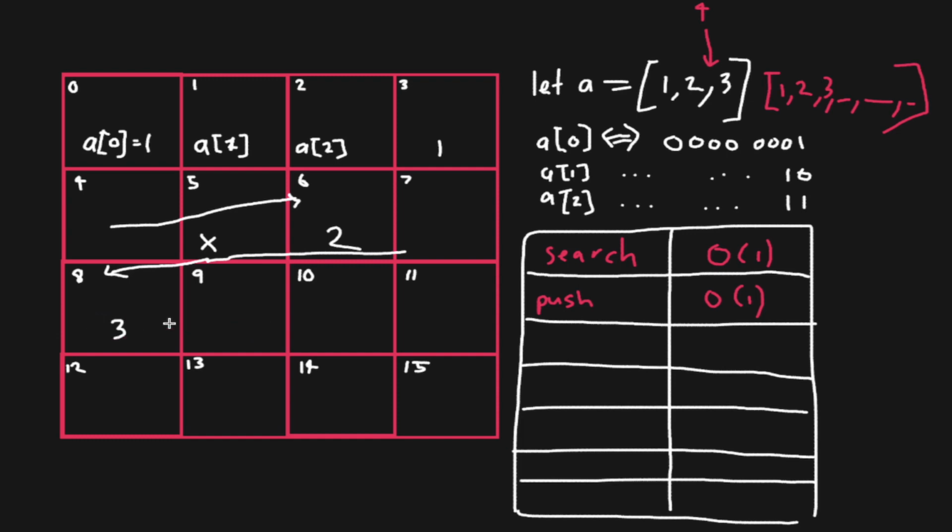But this is the best case scenario, and that's because of two reasons. One is because this is the second last element in the array for this particular example. But then we're also assuming that we have free memory there next to it. But we need to consider the worst case scenario for big O notation, and that's all we care about. And that means that either we want to splice a number near or at the beginning of the array, or we also need to take into consideration that we don't have enough memory slots to add in another number.